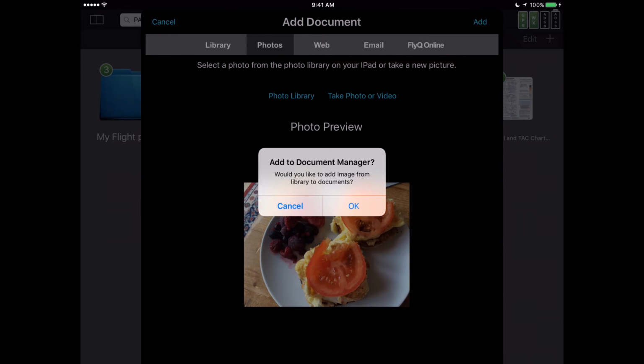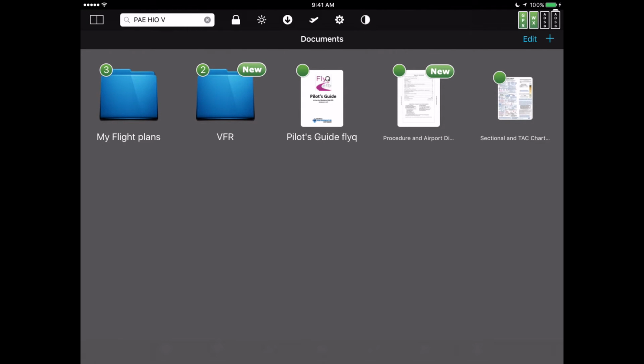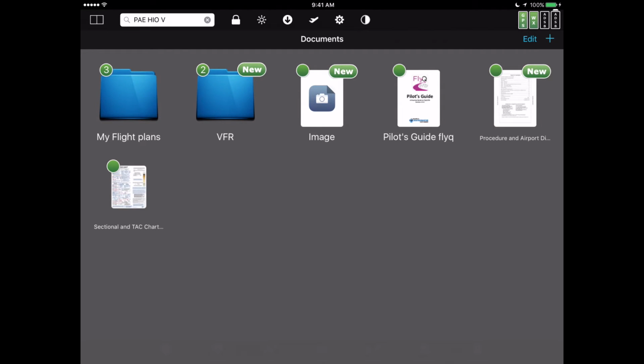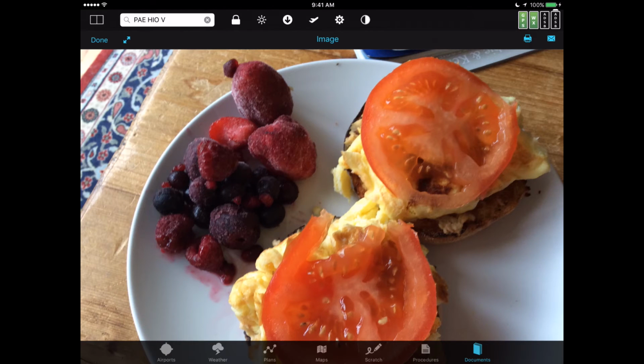Hit the Add button, again in the upper right corner of the screen. And we say Add to Documents. In a moment, you'll see it appear over here in the document screen. By the way, when you add a new document, it automatically goes into whatever folder you were last open. So right now, since I was in the home area, I was just in the plain document section, it will add it to Documents right over there. Okay? And there it is. There's a preview of my document. If I really want to see my breakfast, which looks pretty good, there it is.